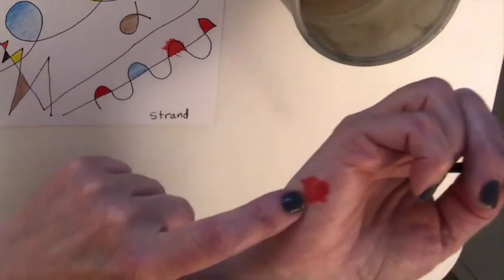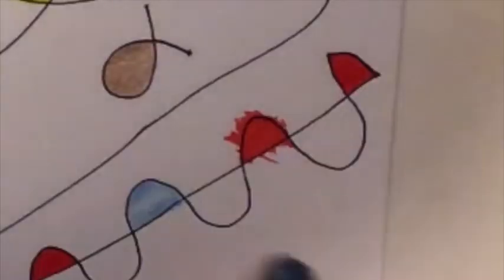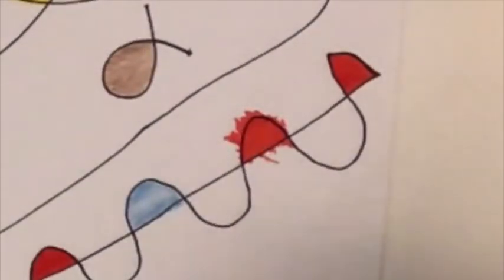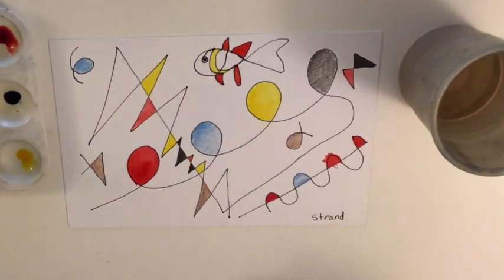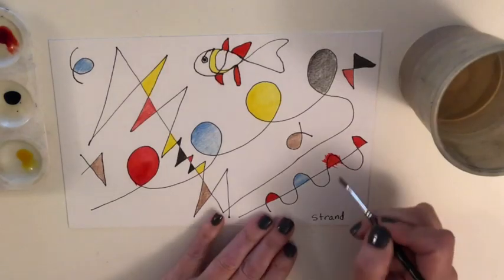Oh no, I just put my hand down on this part and it spread. That looks kind of cool, actually. I'm going to call that a beautiful oops. In fact, you know what I can do with my beautiful oops? Is make it less of an oops and more of a beautiful.